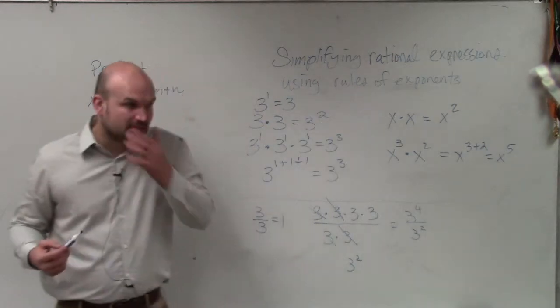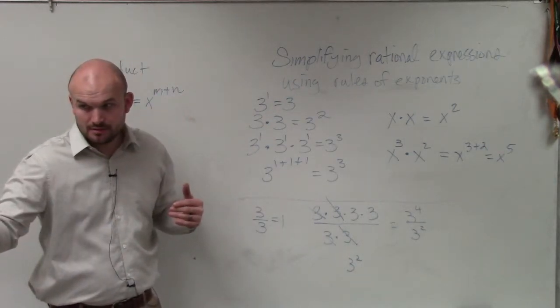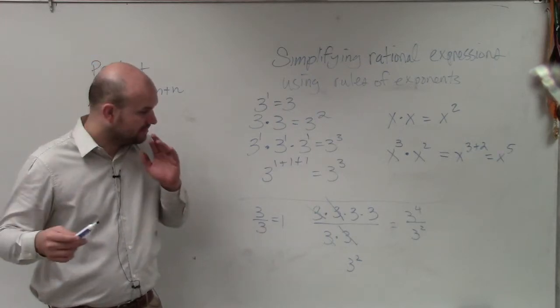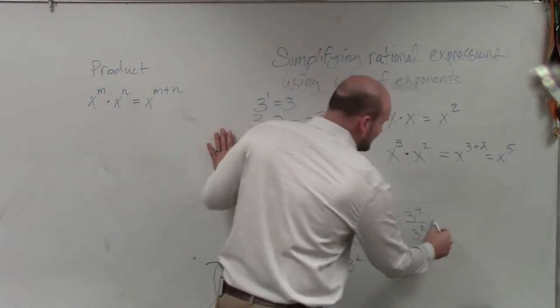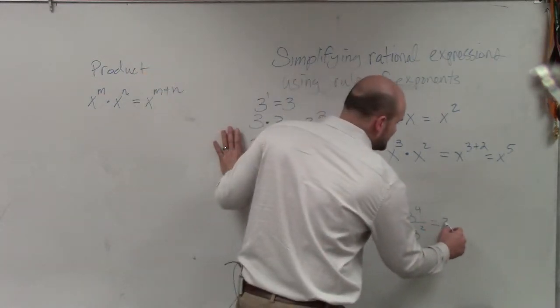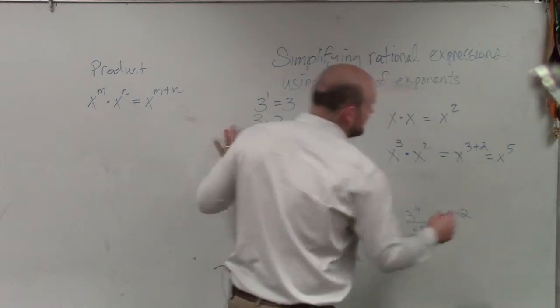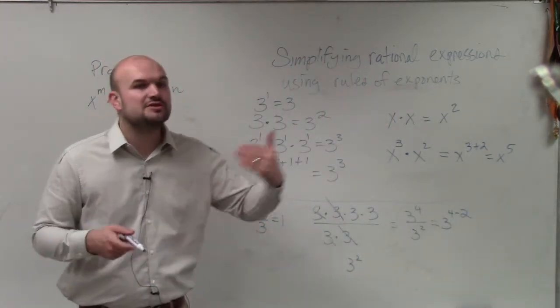Basically, what I want you guys to understand, your question? Oh, so it's kind of like 3 divided like 4 or 2. Well, you're not really dividing. What you're actually doing, which I didn't pick good numbers for and 2 I shouldn't have used, is subtracting the numbers. So I don't want you to divide the exponents. I want you to subtract.